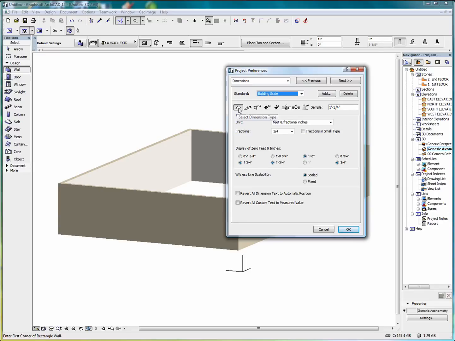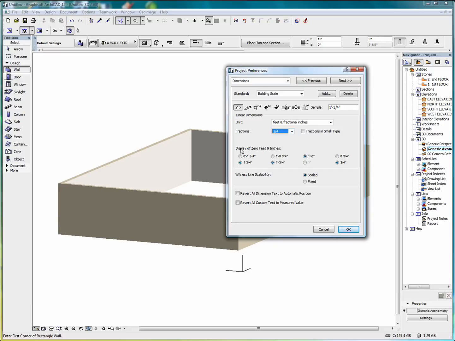We can select the standard dimension type. Again, here we can select feet and fractional inches, feet and decimal inches, etc. Our fractions, again, none, quarter, half, eighth, down to 1/64th.